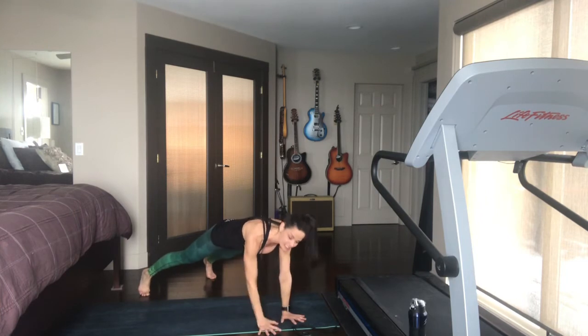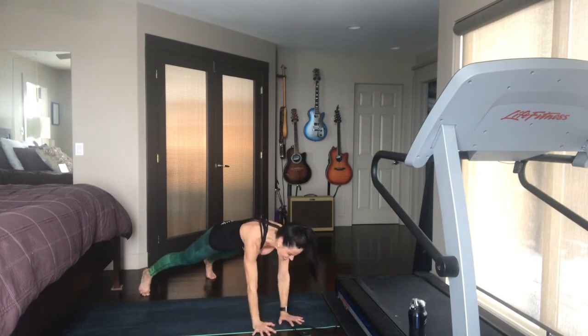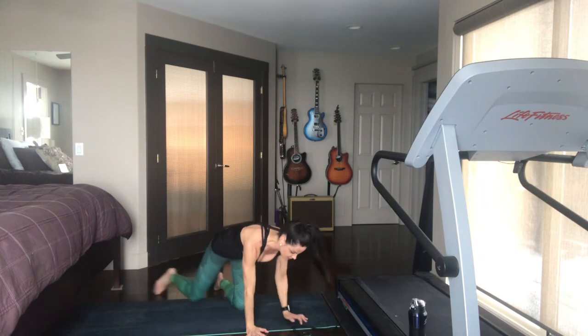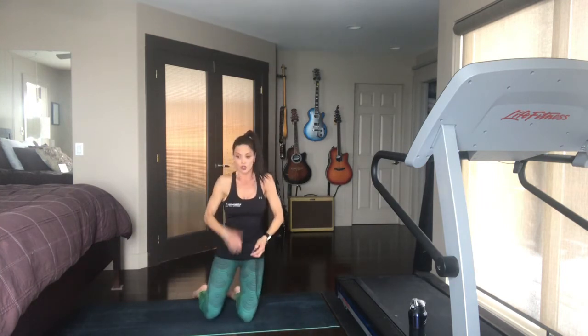Beautiful. 15 seconds left. Always nice to know how much time you've got left. Sometimes if you know you've only got like 10 seconds, you can just hang on, right? So here we go. Last 5, 4, 3, 2, 1. Drop the knees. Breathe. Circle out the shoulders.